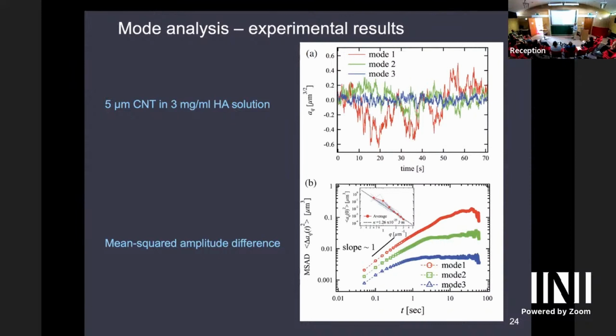And of course, in this case, you're limited by video rate, by video frequency. But you can track the amplitudes as a function of time. Here, of course, already evaluated amplitudes as a function of time. And then this is the mean squared amplitude difference. And you see the functional form of that. Obviously, it levels off because of the finite bending elasticity. It takes a lot of energy, of course, to bend these filaments. And the higher the mode, the more energy it takes. So the ones that have the short wavelengths don't get excited as much, and the long wavelengths have larger amplitudes.